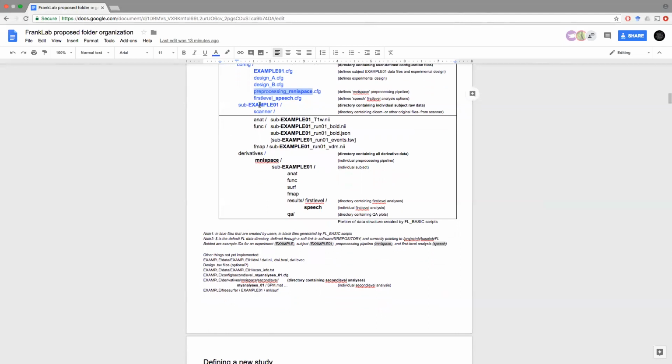The first thing is how do you specify that you have actually run your data through FreeSurfer? All that you need to do is remember that you have a file that specifies a config file. In this example, we call it example 01 config file. This is for every subject. You have a config file that has a structural field and a functional field, where you specify the source of your data. Where is your functional data and where is your structural data?